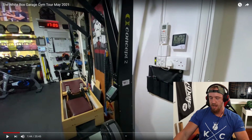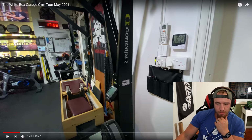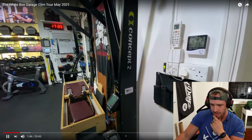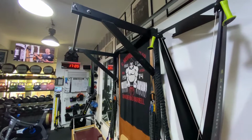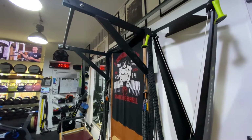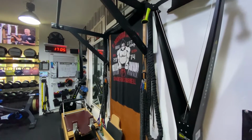So thanks so much. I still actually haven't used one of those, but I heard they're absolutely insane, and I'm sure they are. I should probably use one sometime. Wife likes that a lot. I use it occasionally. Over here we have the pull-up bar. This is built locally by a company called Dimension Fitness, who built a number of other things in this gym as well. So thanks to Rajbir and those guys.